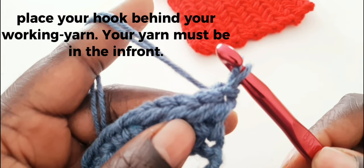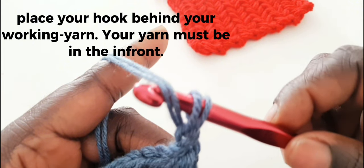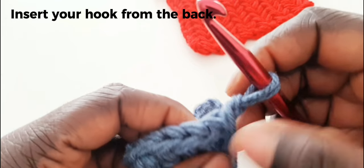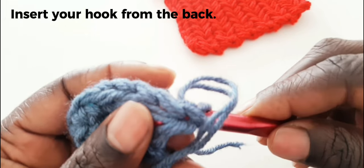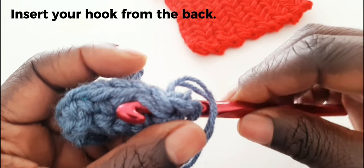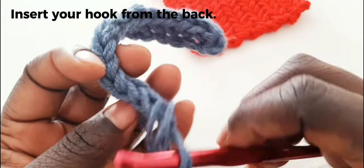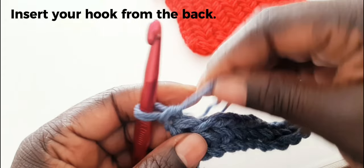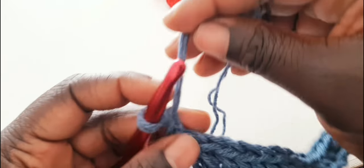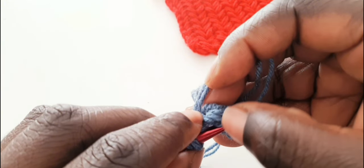The way your yarn is — this is how you hold everything. We are going to take your yarn, your hook, and put it behind this yarn. Your working yarn has to be in the front. Hold it like this and turn your work so you put your yarn at the back, and it should come through the side on this space. I want to show you something — if you had to use your left hand, this is how it looks. We are going to insert your hook in there, going through one, two, three.